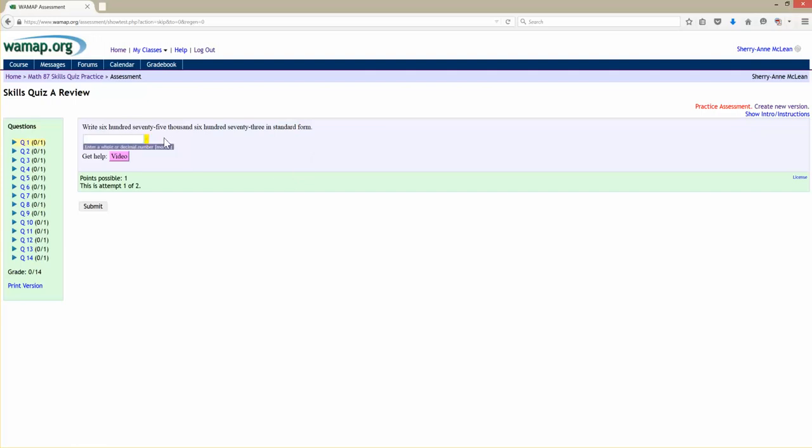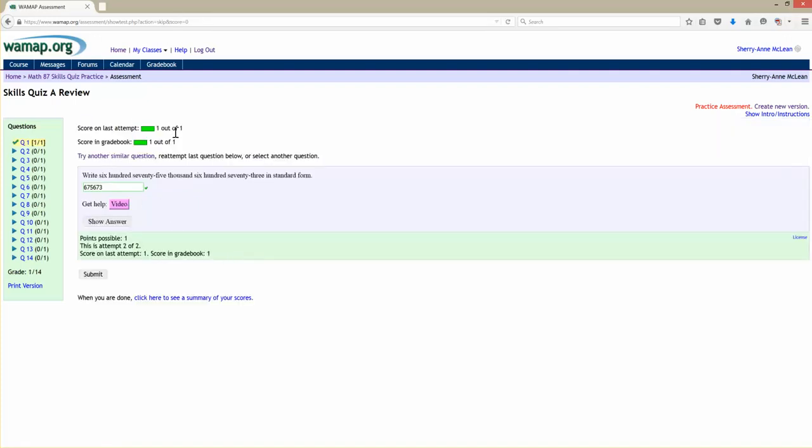If you get it right, let's get this one right here, 675,673, you can enter it with or without commas, and that's fine. Notice that we got it correct this time. I had all of my place values and digits correct as well. So it comes up here showing me a score of 1 out of 1. It's got a nice cute little check mark over here. If you're feeling confident, you can go on to the other types of questions. You can try some more practice problems here, and that's great.